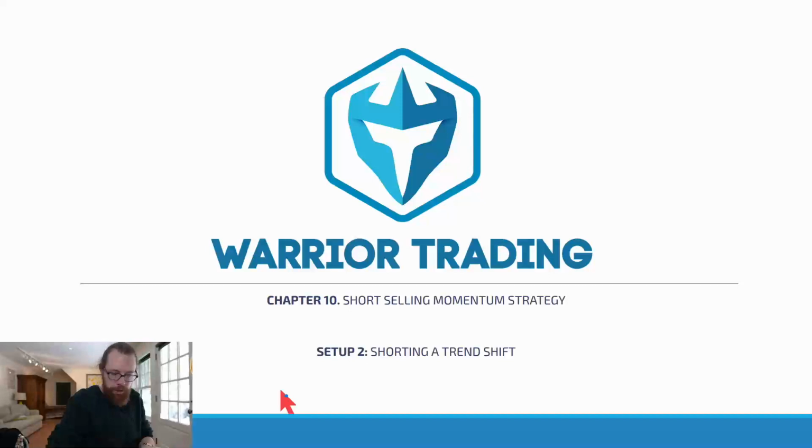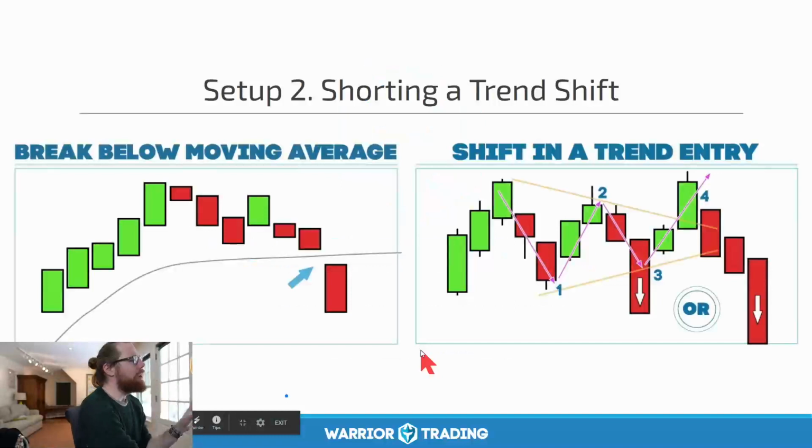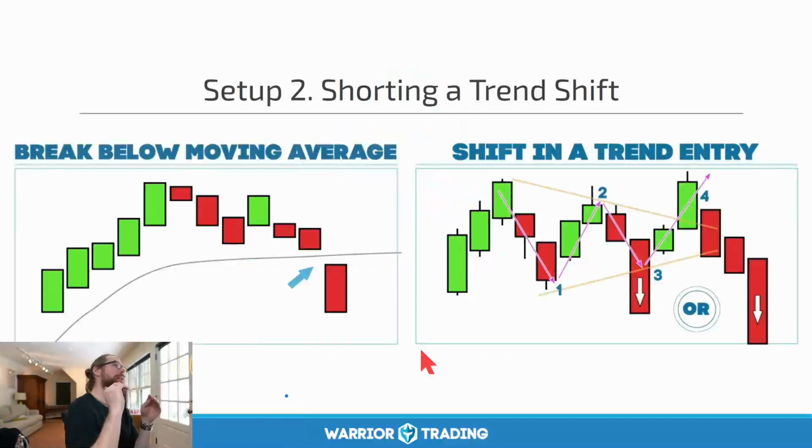All right, so chapter 10, setup 2, shorting a trend shift. This is a little bit more like what we saw in GameStop, perhaps. It's a little less of shorting a false breakout where we get the break over the half dollar, then we short as it comes back through, or we get the break of the whole dollar and we short as it comes back through. This is more shorting as perhaps an ABCD pattern is forming and then breaks the apex point to the downside, which then confirms that it's not actually setting up for the move higher, but is actually breaking lower.